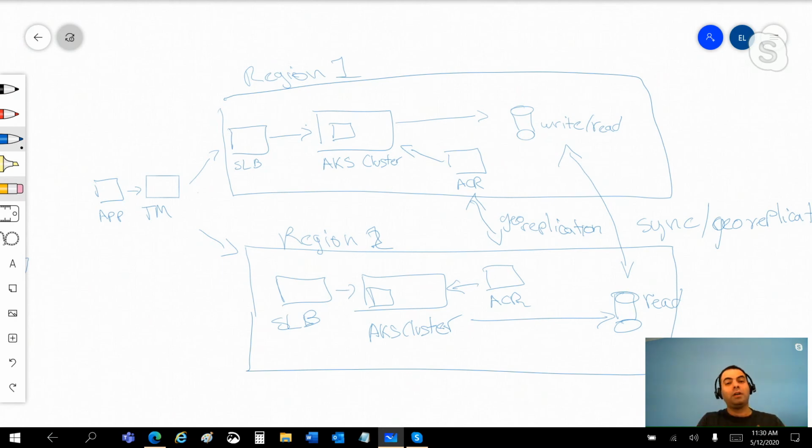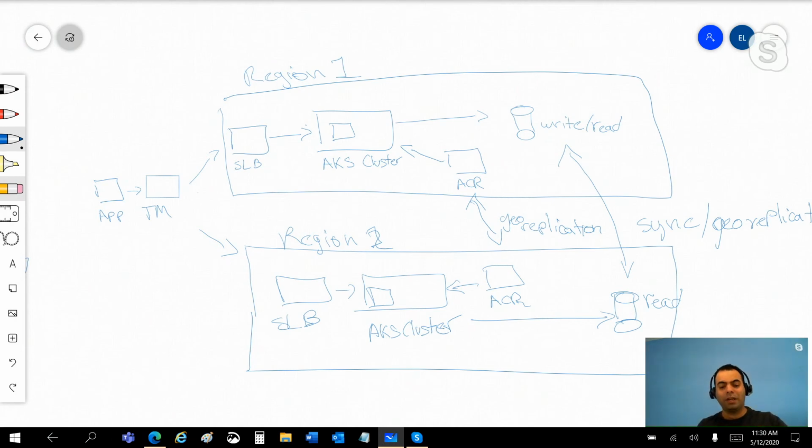Remember that when we are using Traffic Manager, behind the scenes it is sending small requests to our endpoints to validate that the endpoint is working as expected. In case we don't receive any response from that endpoint, Traffic Manager is automatically going to reroute our requests to the next region, in this case the next endpoint that we have.